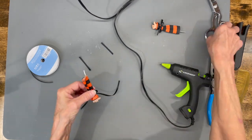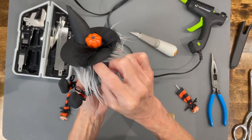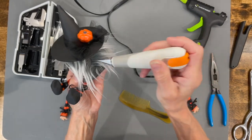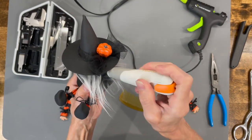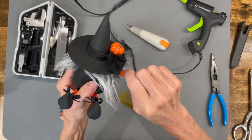And then just put a little bit of glue around underneath the front part of that ribbon to hold it on. Next, we're going to open up the side of her hair. You want to make sure that you get all the hair out of the way. And then we're just going to take a knife and cut into it. Now, make sure your knife is going up and down. If it's side to side, you will cut her hair.